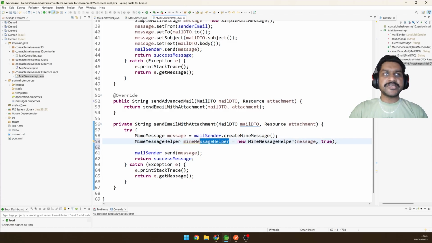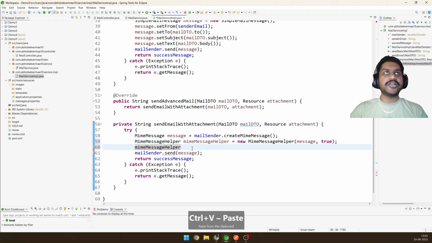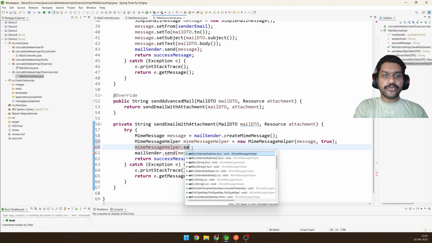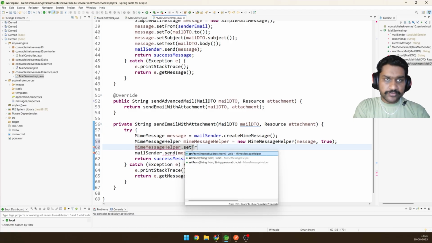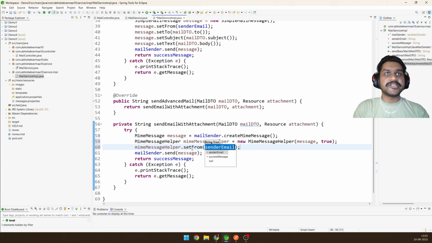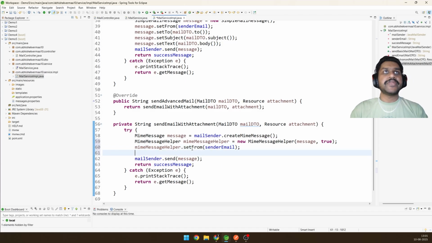Now with this particular MimeMessageHelper, we are going to provide all the other things. First of all, we are going to say setFrom, in this particular way. This is the one, and the sender email is what we want to send. Now the next thing is we want to say setTo.